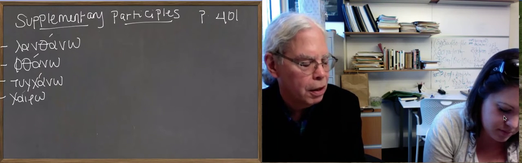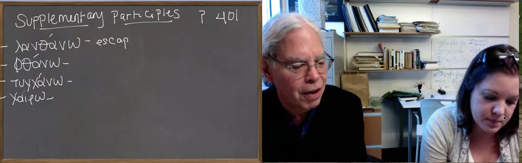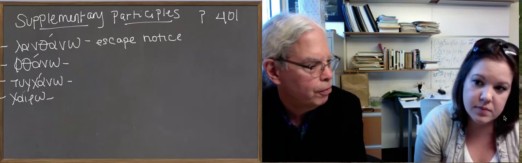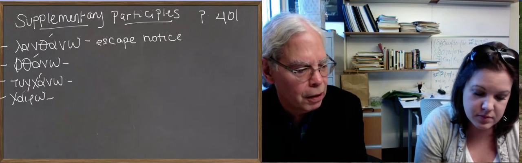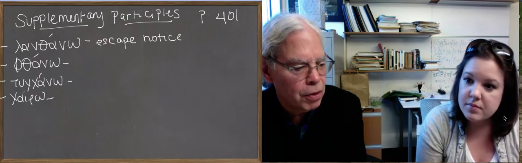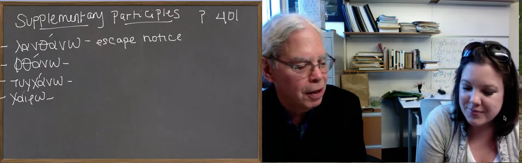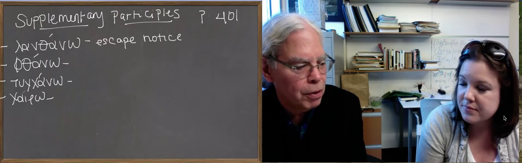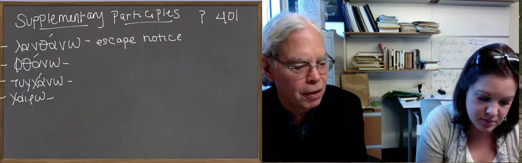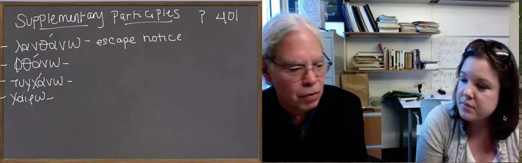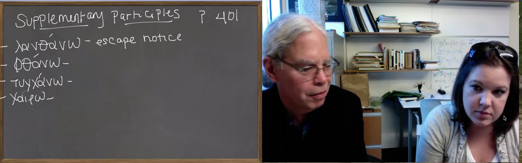So let's tell you what these verbs mean first. Lanthano means to, this is a concept that we do not have in English. It means escape notice, literally, which is not a concept for us. It means to do something without somebody else noticing you do it. I think one way to understand this is that Greek society is really fundamentally different from ours and that the notion of community is so strong that it's almost as though nothing escapes anyone's notice. Everything happens in public, and people have public identities. Their communal life is so strong in terms of rituals and political activity and everything else. It's beyond our imagining. So doing something without somebody else noticing it is weird and marks a kind of substandard behavior, because there's nobody else around to watch you and see you do it. For us, it's just not such a thing.